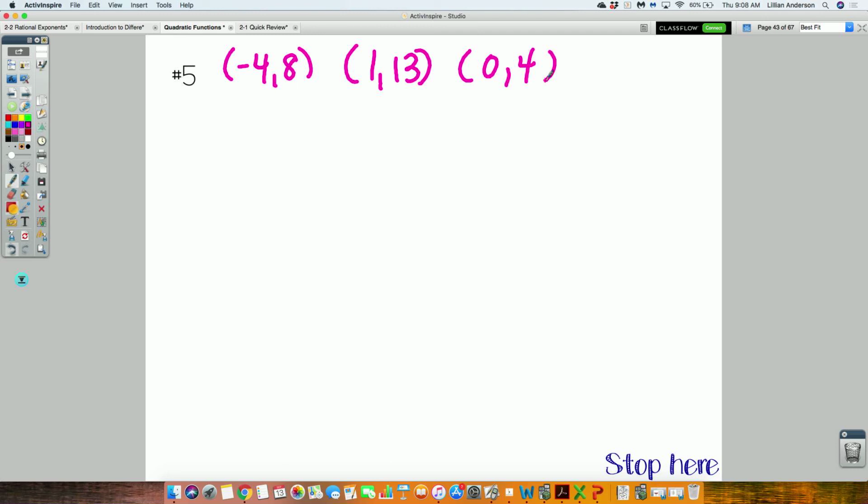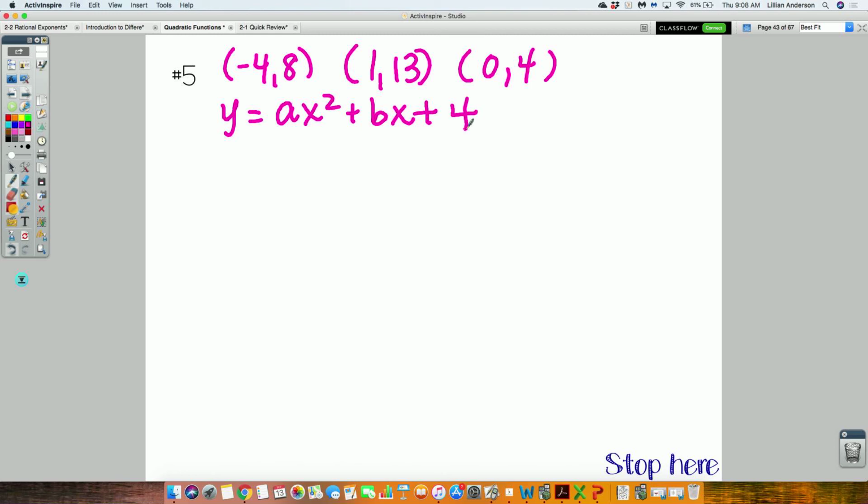When you write a system for these types, use standard form. I mean, we got to get there anyway, so I might as well use standard form for this. But we know our C, don't we? What's our C? 4. The C in standard form is always the y-intercept. So we lucked out on that one.